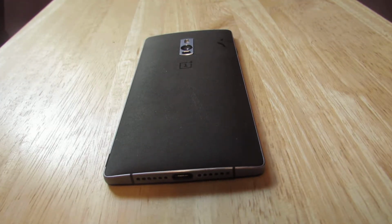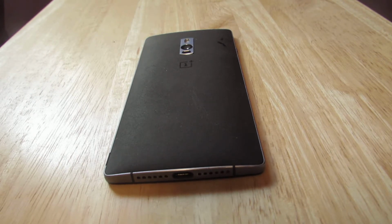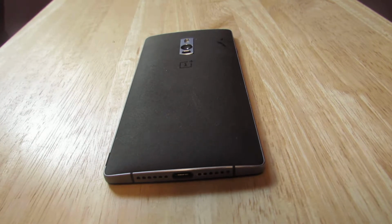The biggest issue that I have with the phone is just that there's no NFC on the phone. So this was the OnePlus model where it didn't have NFC. That's important, especially if you're an American going to another country. A lot of places you can pay for various things via NFC. Because there's no NFC on this particular phone, you're not able to use things like Google Pay.